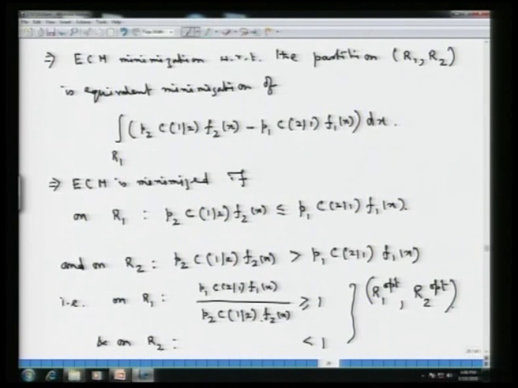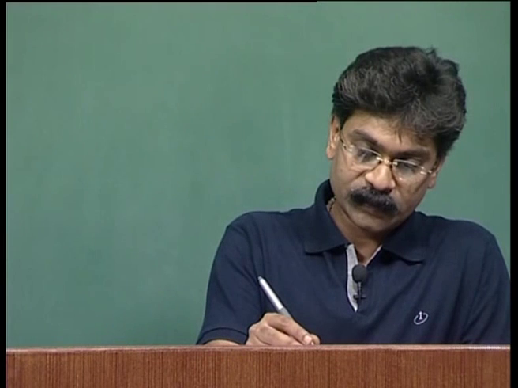Now, note that in this particular situation, if one looks at this partition of the sample space, if the costs of misclassification C(2|1) and C(1|2) are equal, say if they are the same, that is if the ratio is equal to 1, then this expected cost of misclassification minimizing rule is the same rule as that which minimizes the total probability of misclassification. So, just note that.